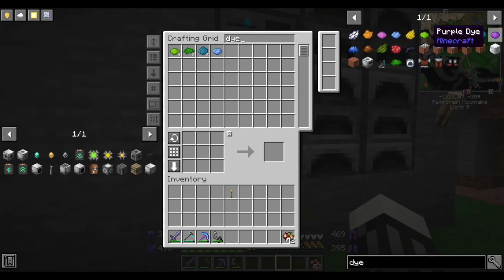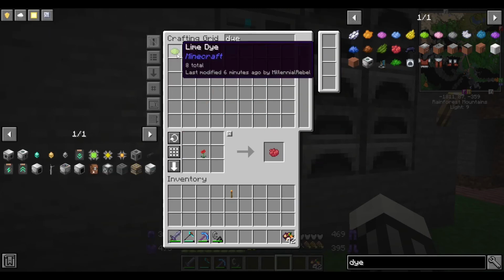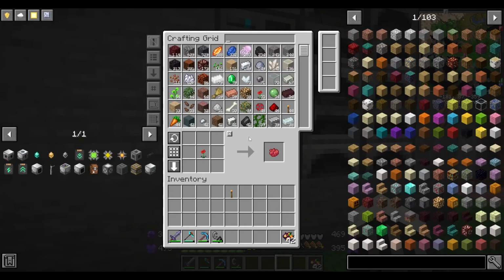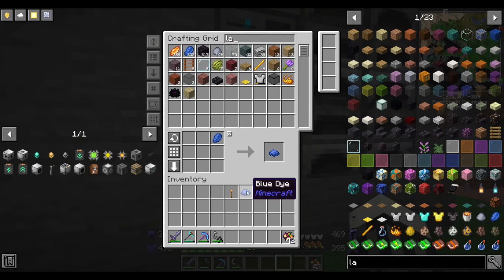Pink, purple. What about purple or magenta? Let's try purple. I have lots of lime dye, actually, because of these. This lime dye I made out of the mystical flowers, because I found a tall one. So I just made up a bunch of lime dye because I was going to have to try and get into Create, I thought, to get an unlimited supply of slime balls. But then I realized that the Fisher was in here. So that's a thing.